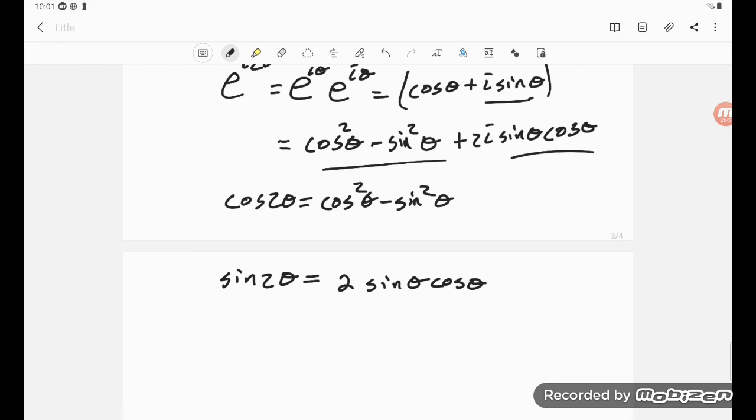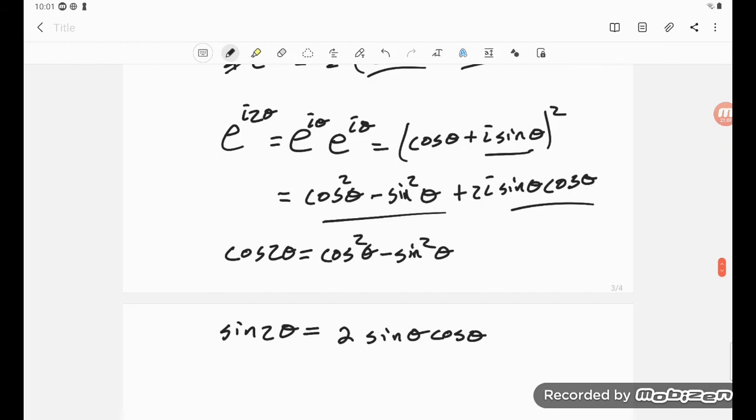Okay, so this Euler's formula, using the exponential representation for our polar form, it's awesome. I can come up with these trig identities quite easily using some algebra. Okay, so there are some various forms that we'll be using for complex numbers. So we'll put an end to this video.